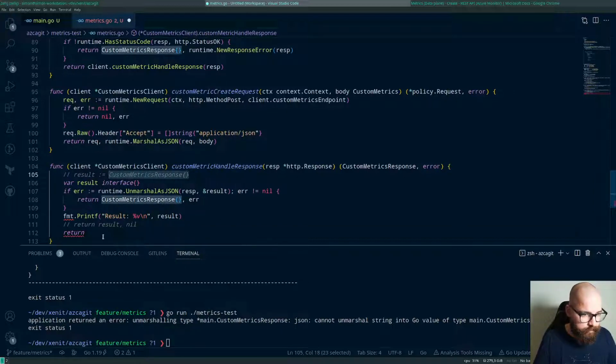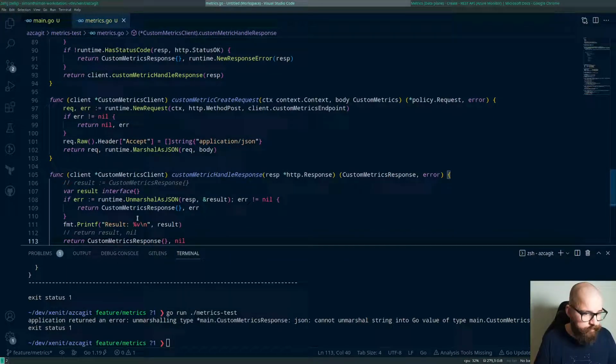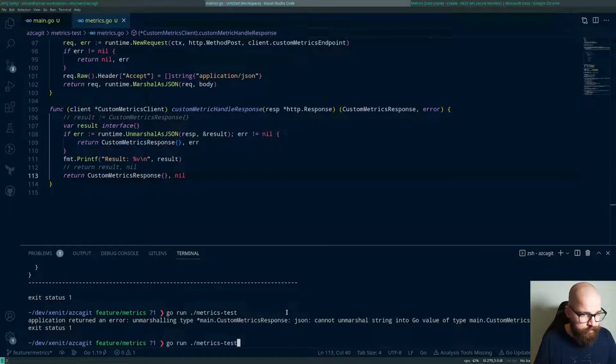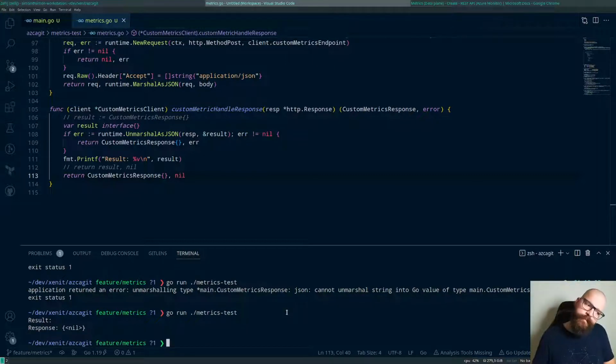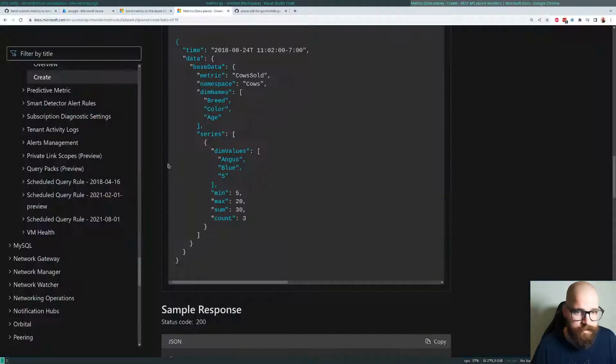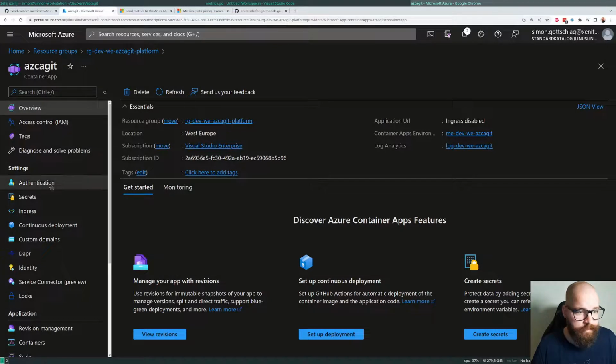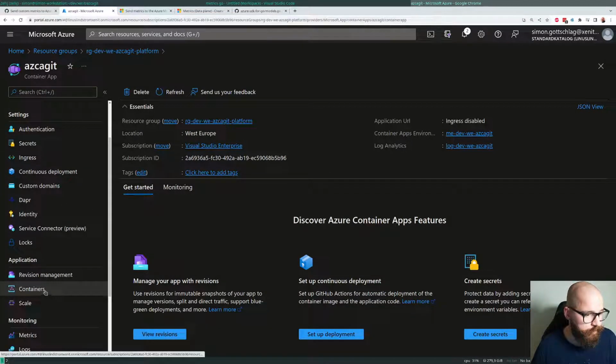We'll just return something empty here. Right, so we do get a result back, and the result is nothing at all. Let's see if anything at all happened.